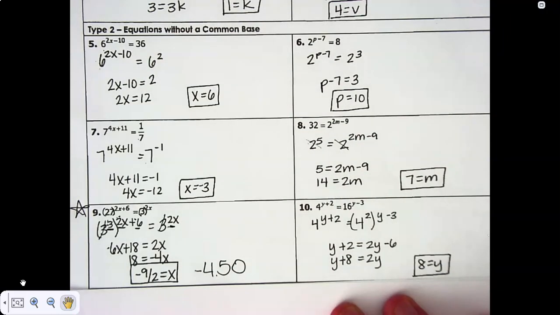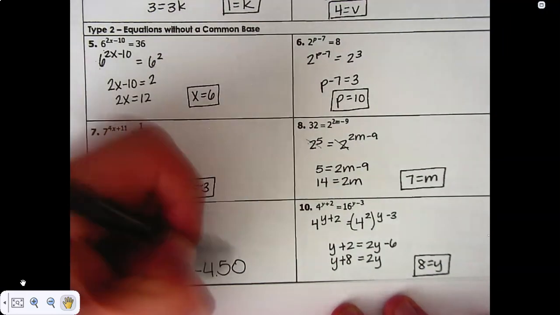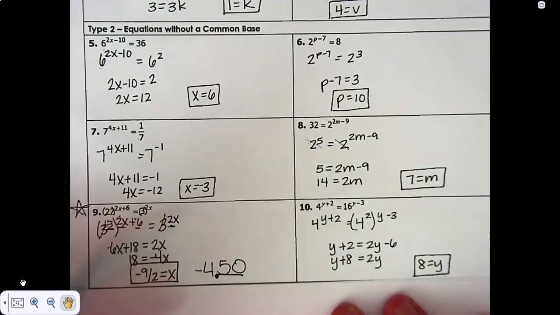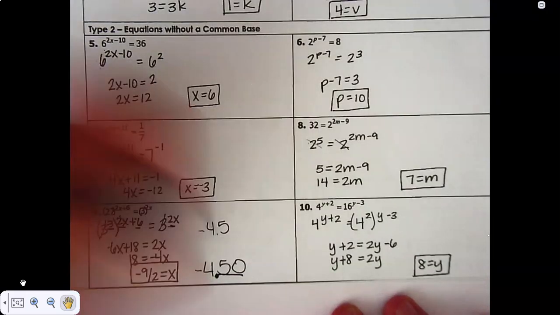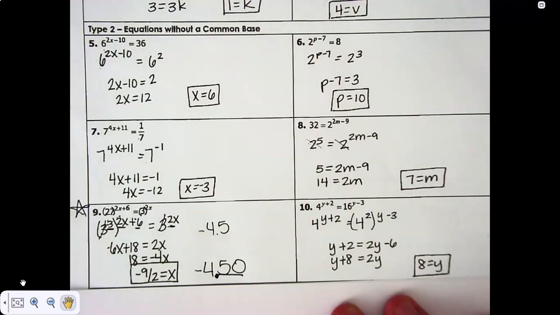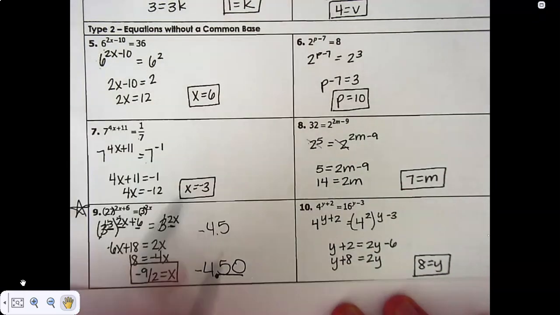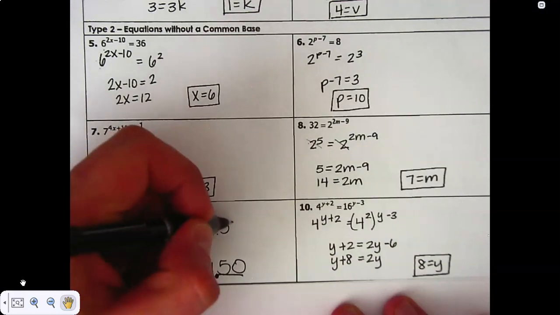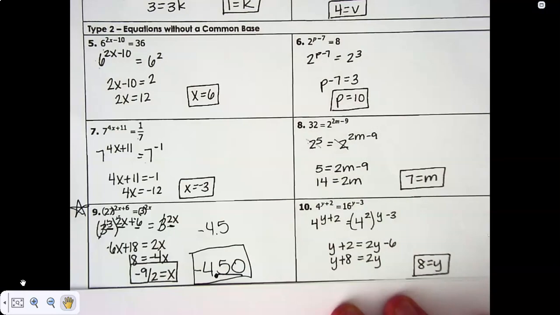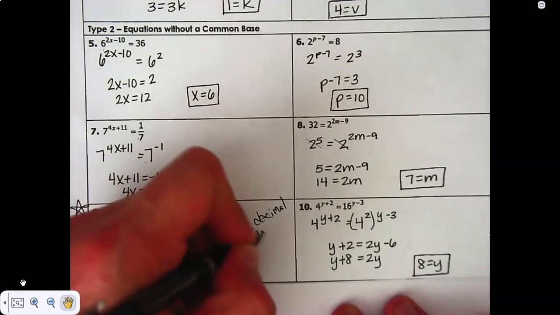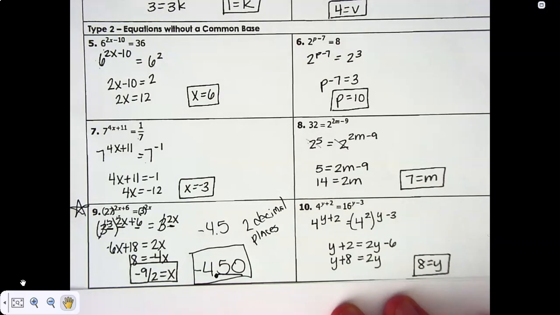Here's my next bit of advice. To get full credit, anything that's going to have a decimal part, go up to and no more than 2 decimal places. So yes, you could have easily said 4.5, but I'm going to set up the Google form to respond to 2 decimal place answers. I'm not sure if it'll automatically interpret that there should be a 0 here or not. So if you don't have a second digit to put right here, then just throw in a 0 placeholder so your answer looks like this, 2 decimal places, when you give me your Google form answer.